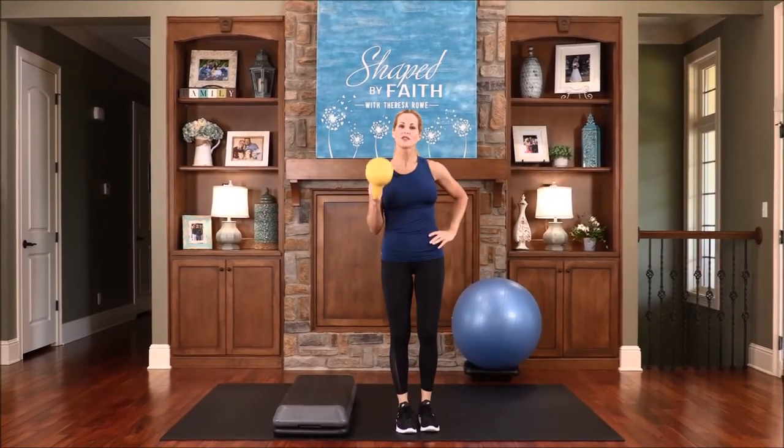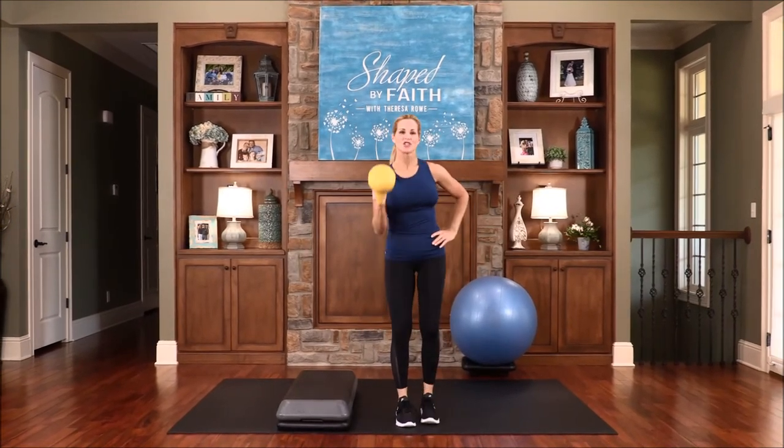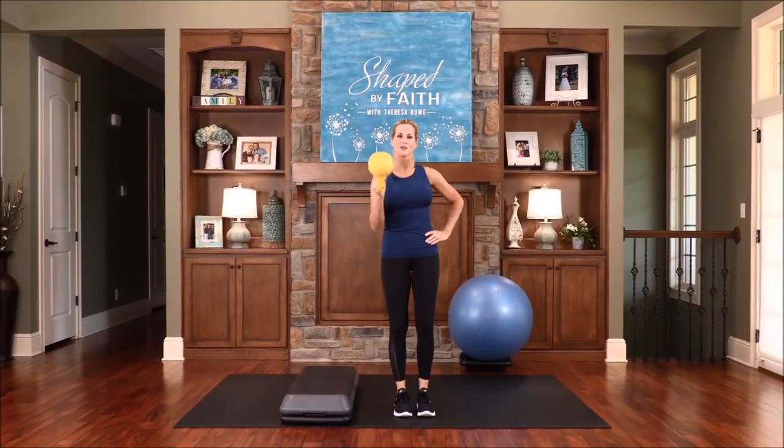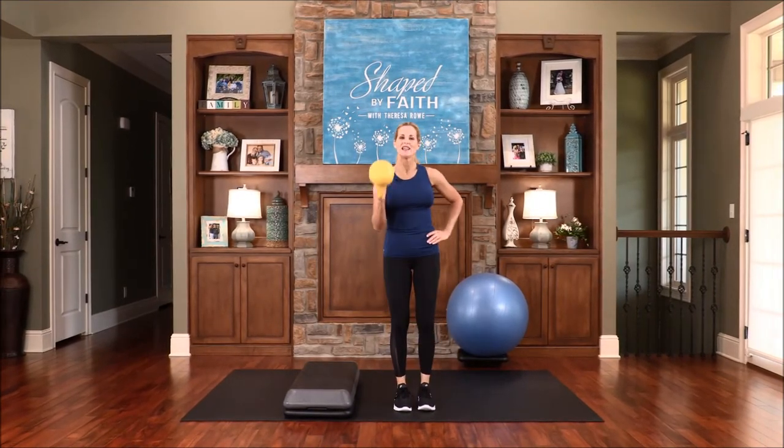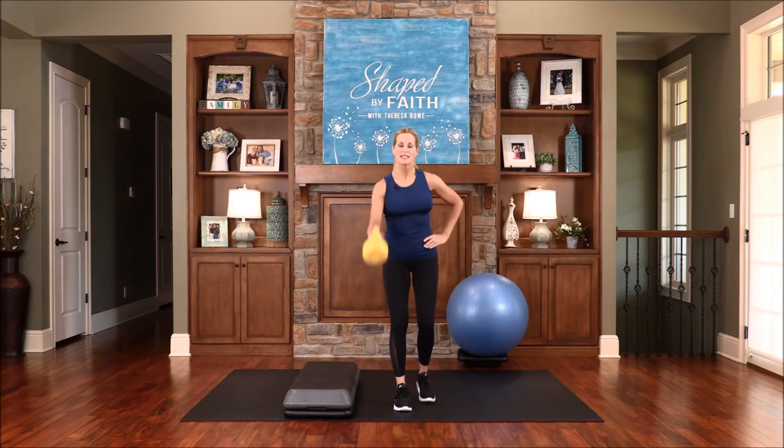So what we're gonna do is step back and then just swing that weight to the front for biceps. Very good. I know you're doing this well. So be mindful in how you step back. Make sure those knees and toes are straight ahead.